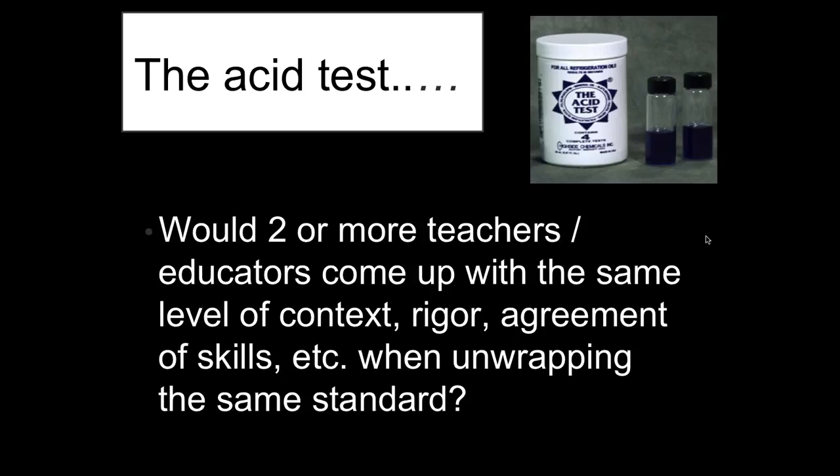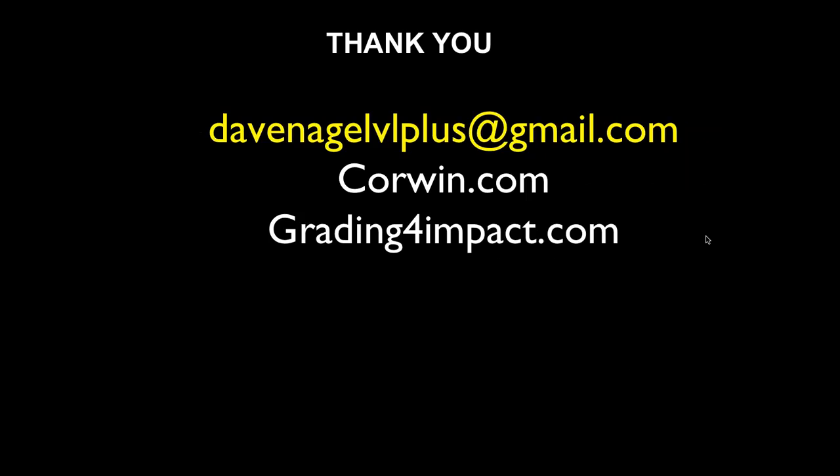But what we want to make sure doesn't happen is that in one classroom, we're looking at a standard and unwrapping it at a much lower rigor level than our peers across the hall, because not only does that provide inaccurate information for the students in terms of how we assess them, it really sets us up. As we all know, we've had students walk into our classrooms who might not be on grade level, but perhaps their report card would definitely convey that they are, or their parents have a nice bumper sticker on their minivan. This is where we've got to be more intentional with the accuracy of the assessments and tools we're using to provide students accurate feedback on their learning and make our own quality instructional adjustments.